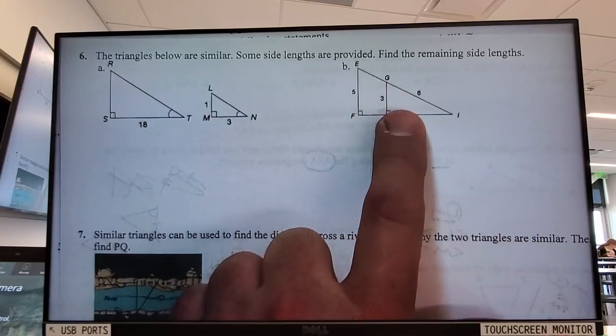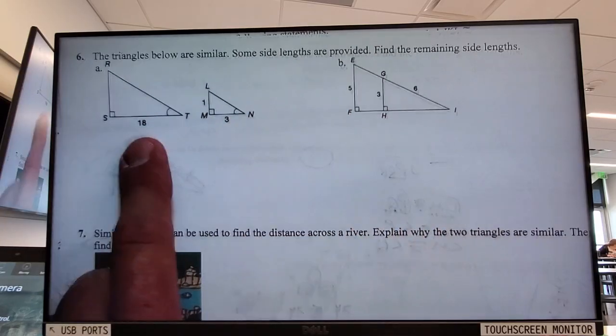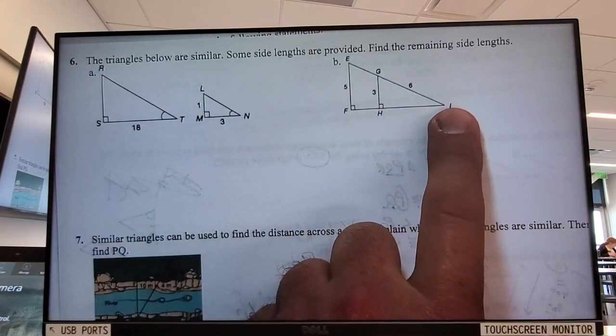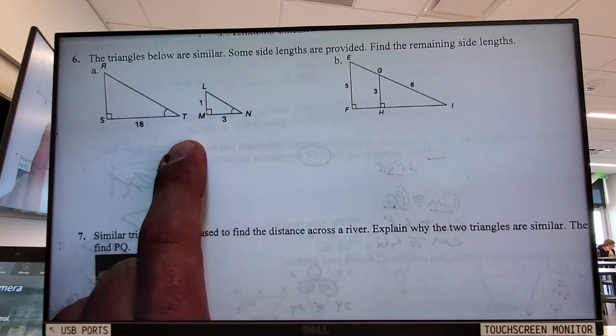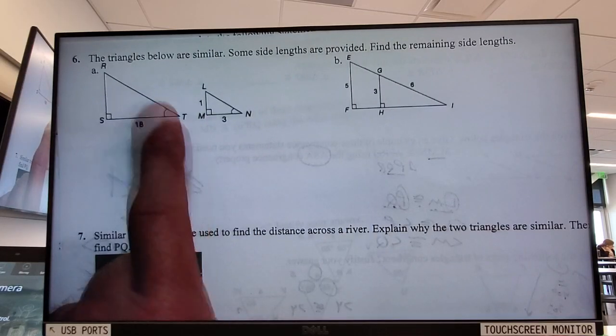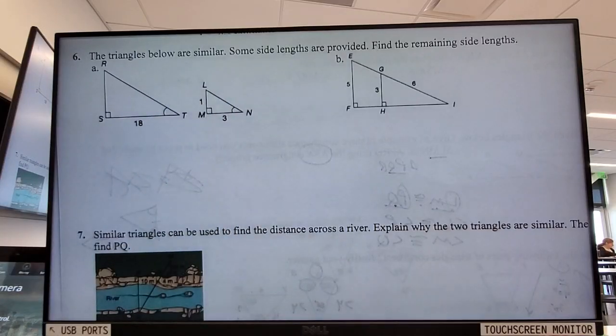We've seen a situation like this before. I feel like we talked about this one, did we? Or was it just something similar? Oh, well, that's okay. So I tell you at the beginning they're similar, and I want you to find the remaining sides. So again, this is all about the proportionality statement. That seems to be important to me for some reason. Because number 7 is the same thing again, just the proportionality stuff, right?